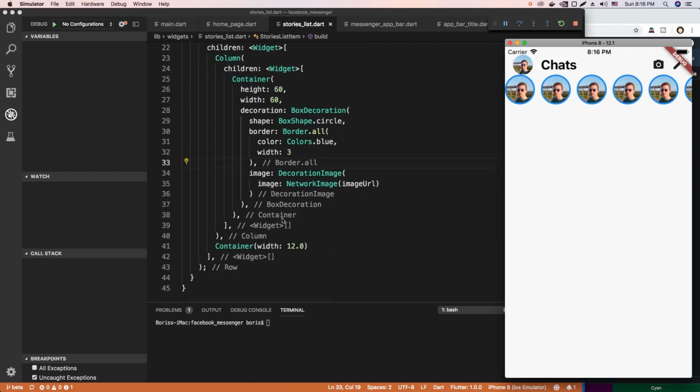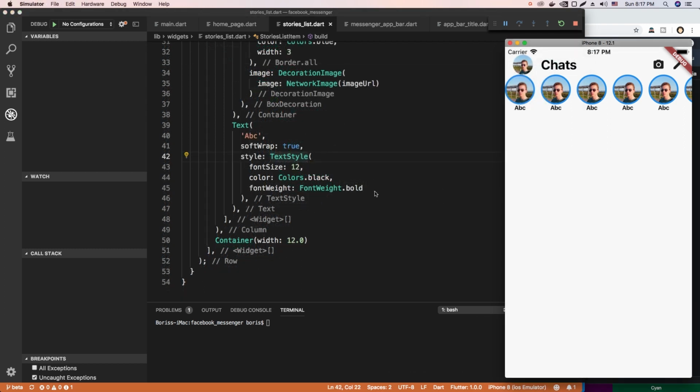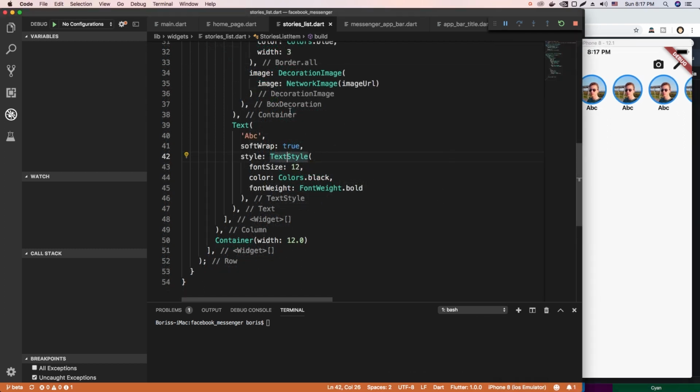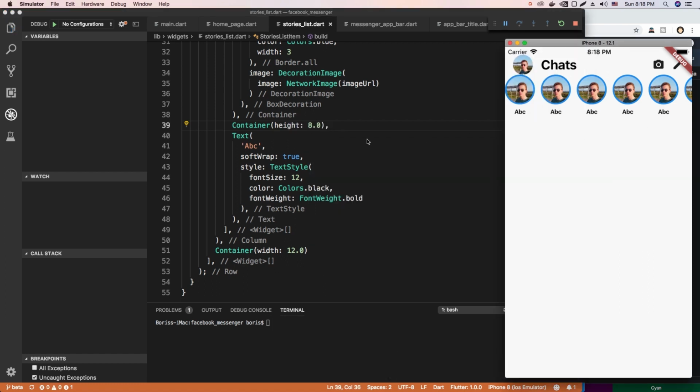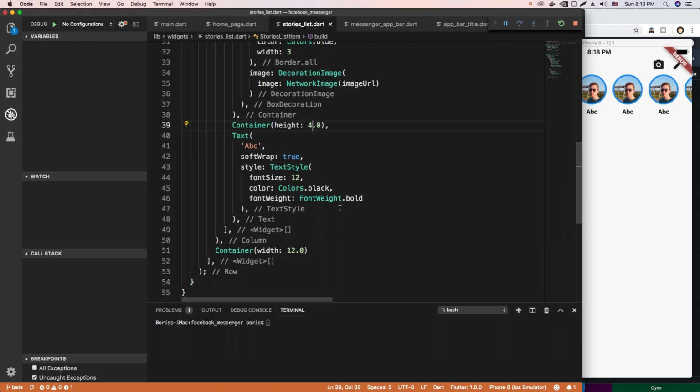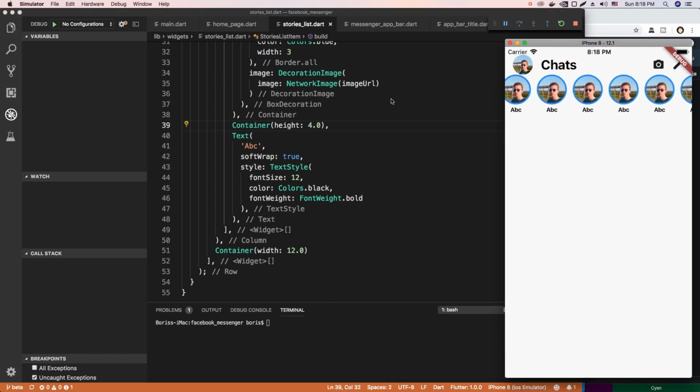The next thing we need to do is add the text below it, which is going to show the name of the user. So let's do that. Okay, and now we have all of the names that we need, and I think we should add a little container between these two just to separate them, and not 16 but to be 8, and save it. No, 8 is too much. Let's say 4. Yeah, 4 seems fine. So we have all of the names of the users and their pictures.